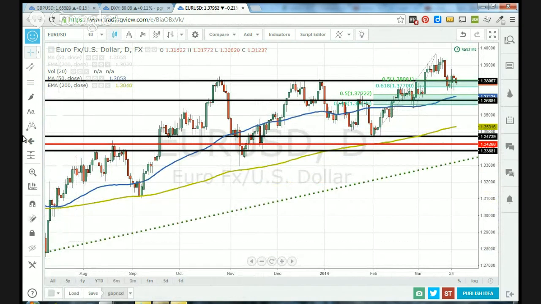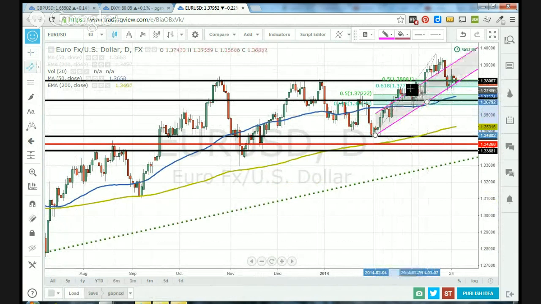To help show how much I like this idea, I think there's a price channel we can add. So something to think about: price channel on euro dollar, plus we have a Fibonacci retracement level and a horizontal support level, all in the same vicinity. We got some long wick candles here. I think it's all pretty supportive. I like the setup on dollar Swiss more, but euro dollar, I get the idea here also.